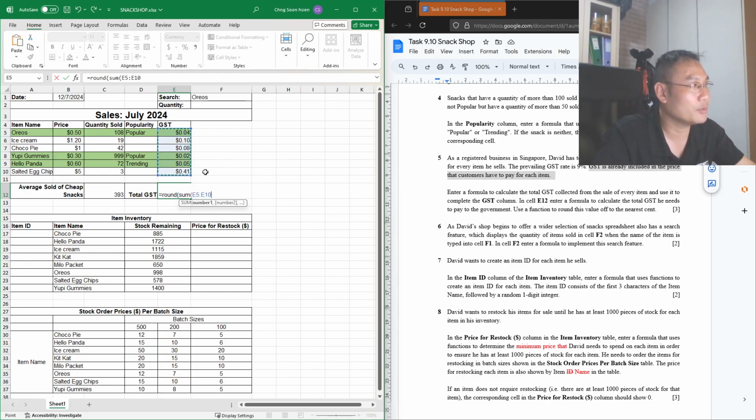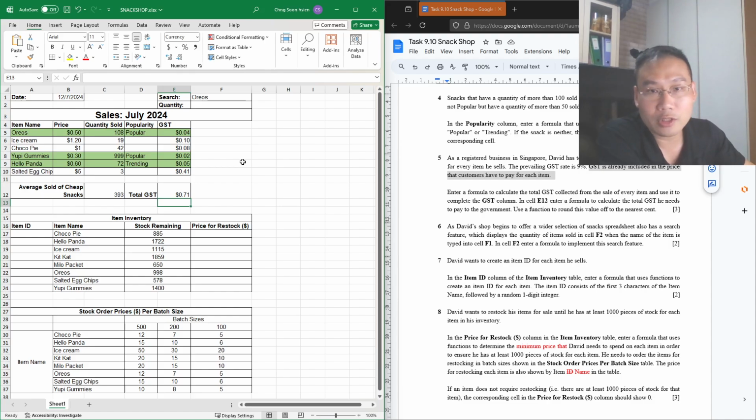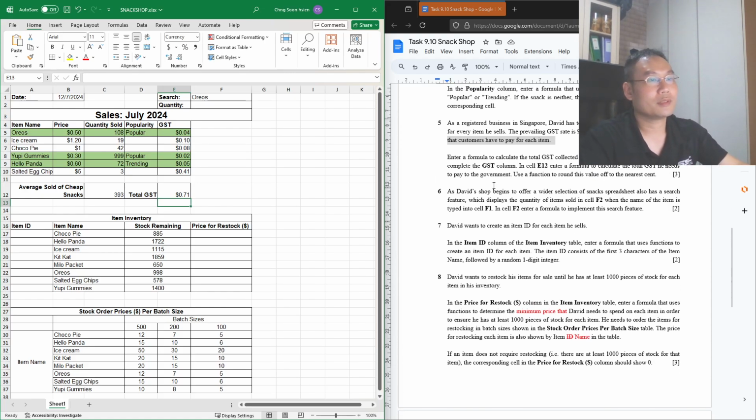So I use the sum formula and select the range. Since the units are in dollars and they want it to the nearest cent, what we really want here is 2 decimal places. So just select 2 decimal places and done. So the total GST is 71 cents. Got it? Okay, let's move on to the next one.